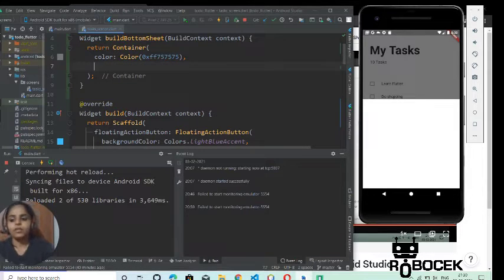And we can use a container inside this container and give it a color of white.